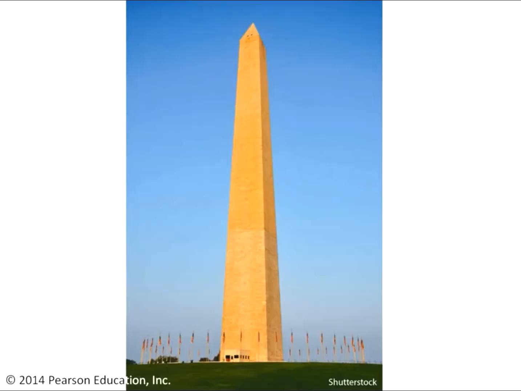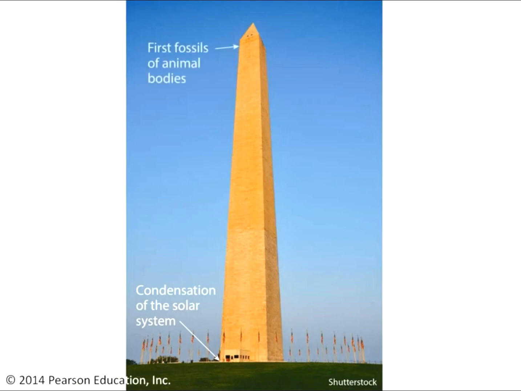Another analogy that I find useful is the Washington Monument. This is an obelisk on the National Mall in Washington, D.C. You can think of the height of the Washington Monument as being proportional to the length of geologic time. So the base of the monument would be the condensation of the solar system, the nebular theory for the formation of the Earth, and then basically the whole Precambrian taking place up until the little pyramid up towards the top, where we see the first fossils of animal bodies, and then things like dinosaurs would occur up towards the very tippy top, and then finally all of human history would be the thickness of a sheet of paper draped on top of the Washington Monument.